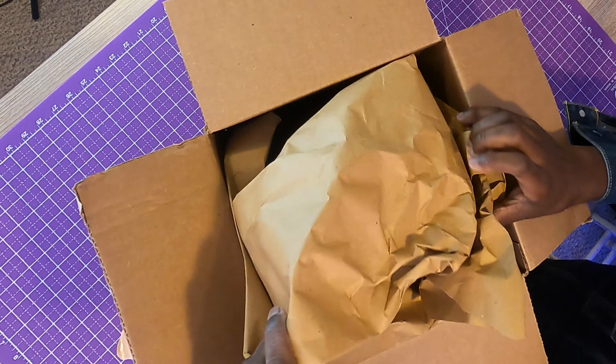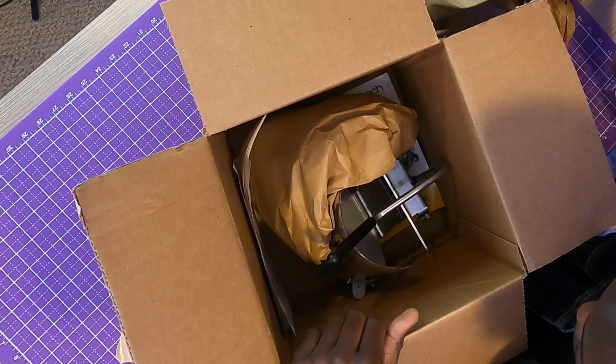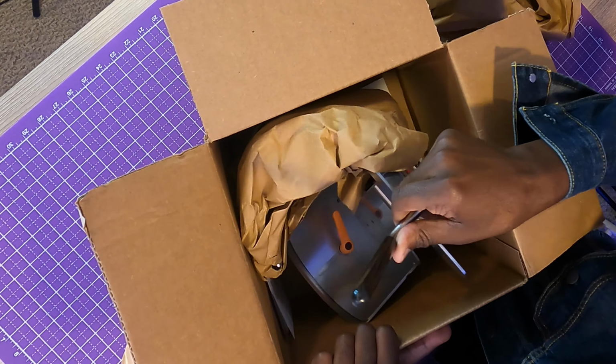All right, so this is what's going to be in the box if you purchase your Gen 2 hat hoop.